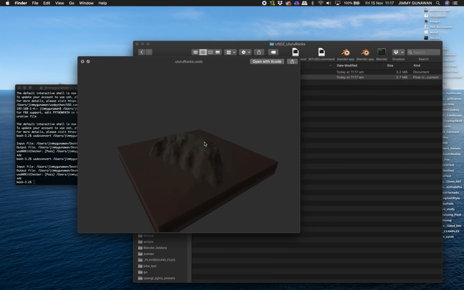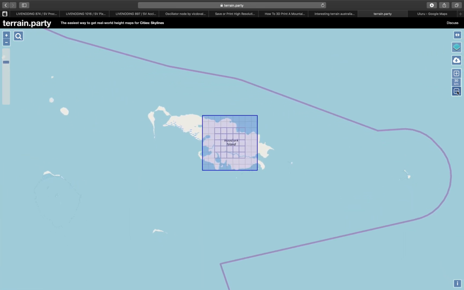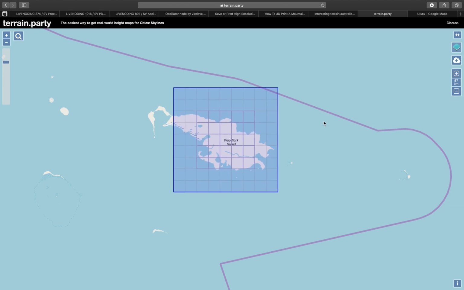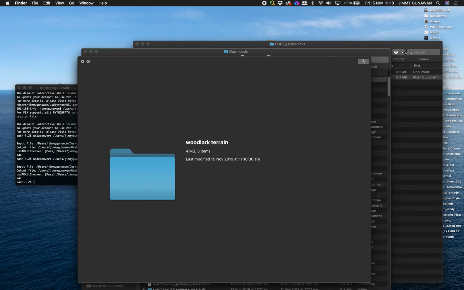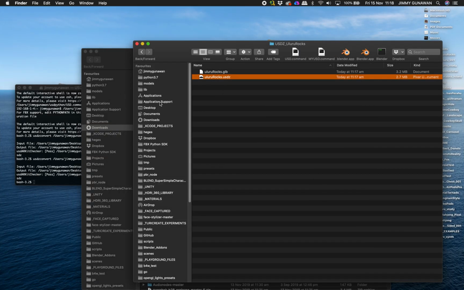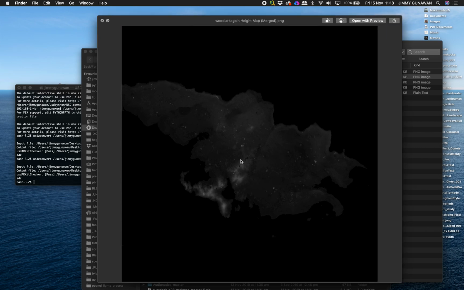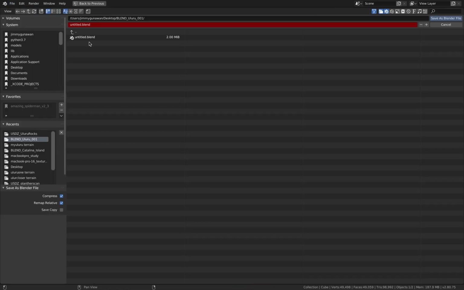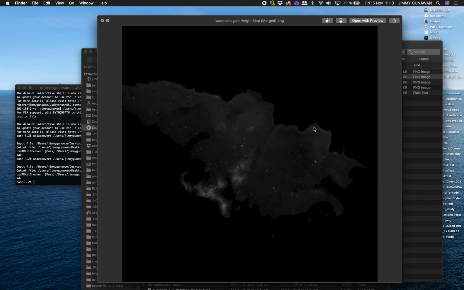Even though it's low res, Uluru is still based on real data that's been scanned by satellite from above. So in this case, if it's the Woodlark Island, if we go out, this island must be really, really small. Take a screenshot, Woodlark again, and look at the result. So that's Uluru, downloads, Woodlark. This island might have much more resolution than this Uluru. Actually, if we go back to our, oh, I didn't save it. Huh, I should have saved the old one. If you use the same method, just use plane, subdivide, and displace based on this island, you're gonna get this high-res model of the island in 3D.